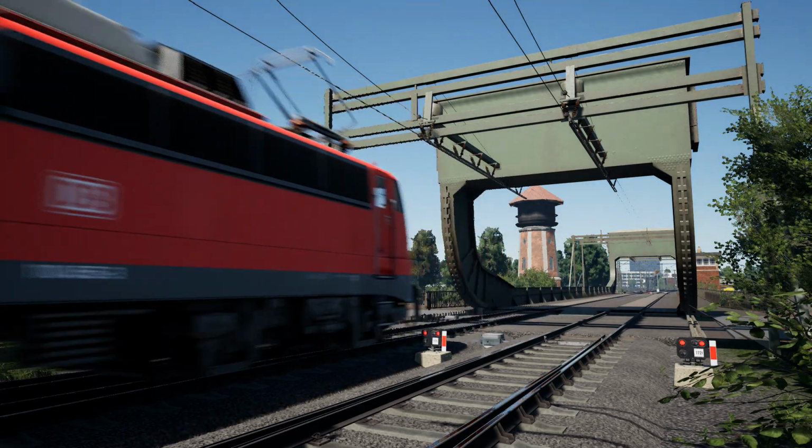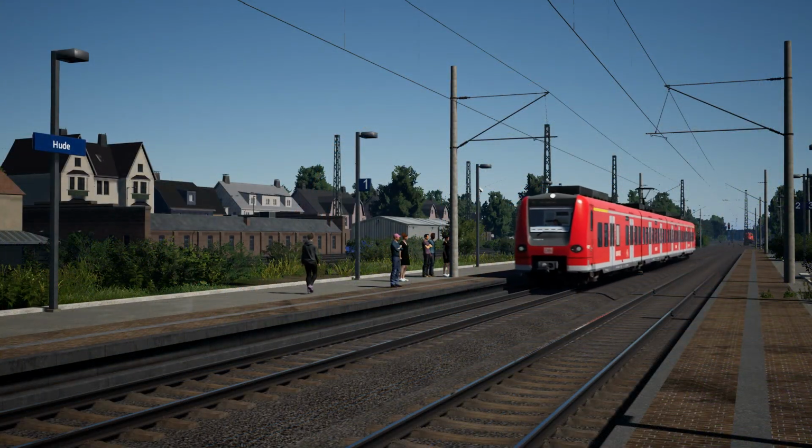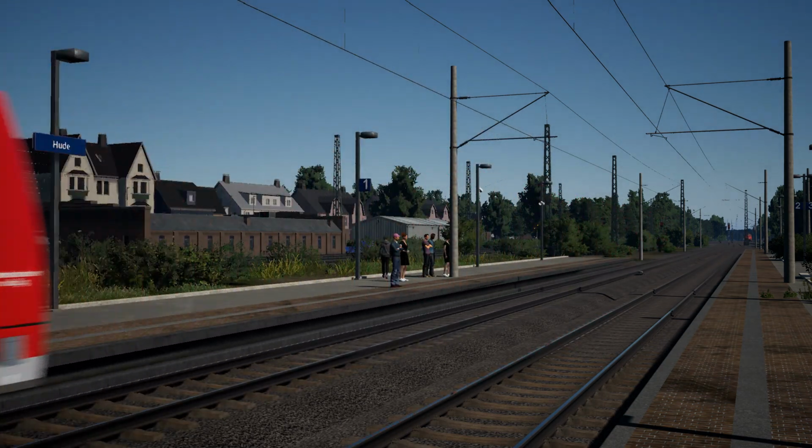But I will say that I prefer the Bremen route over Hamburg to Lübeck, solely for the more interesting rolling stock that it includes, especially the BR110-3 and N-Wagen coaches.